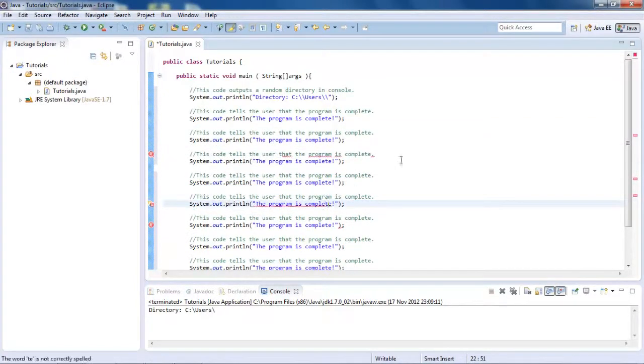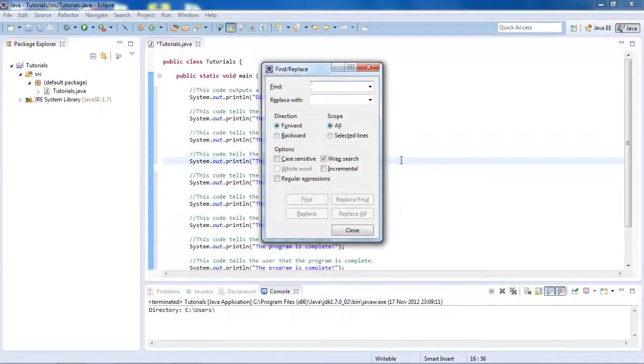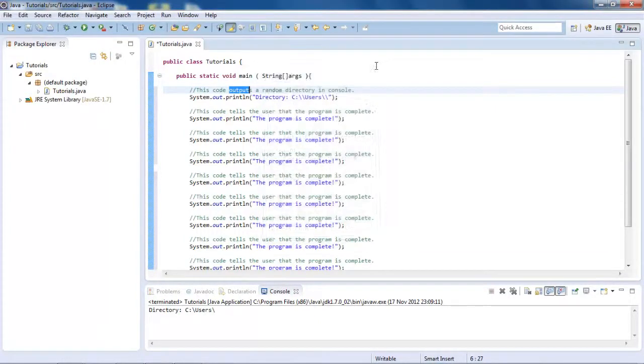And also, you can just do Control and F. So Control and F, and output, or you could type in like directory, you could type in like keywords to find the code that you're looking for. So if there's a specific thing that you want to modify and you've got a massive project, then it's easier just to Control and F and find it.